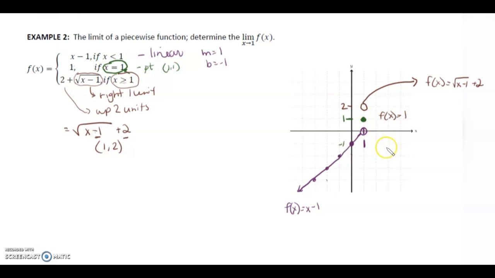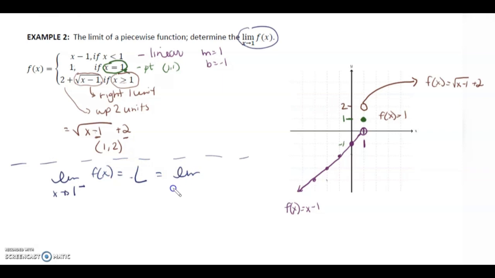Okay, so let's talk about this. This question asks, determine the limit. And that's always dependent on if the limit exists. Okay, so the definition of limit is we have to find the limit as x approaches 1 from the left of f at x, and we have to find the number, and we have to assess if this is also the limit as x approaches 1 from the right of f at x.